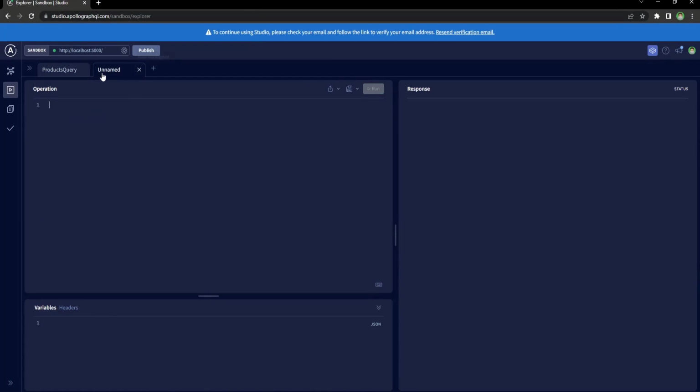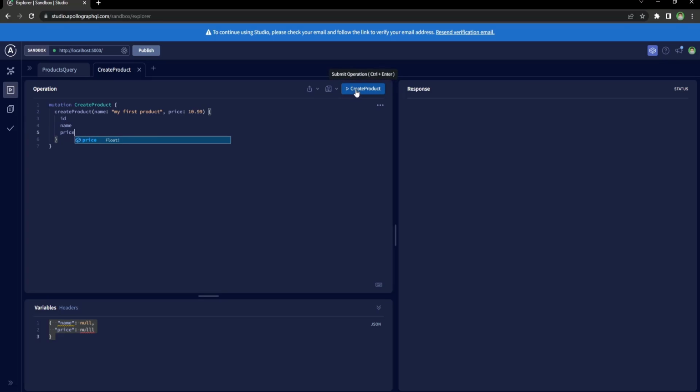Okay, then I'm going to run yarn watch and then yarn dev. I'm opening a new workspace here and I'm going to call a mutation. The mutation name will be createProduct, and we have extended the root type, the Mutation type. So we've got a new field here and the name of it will be createProduct. Arguments will be name, my first product, and the second argument will be price, $10.99. In return, we are returning the created product, so I can grab the fields of a product, for example, ID, name, and price.